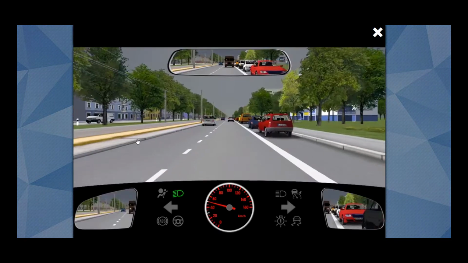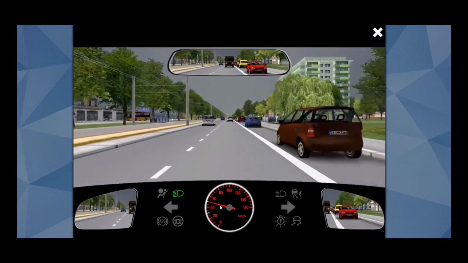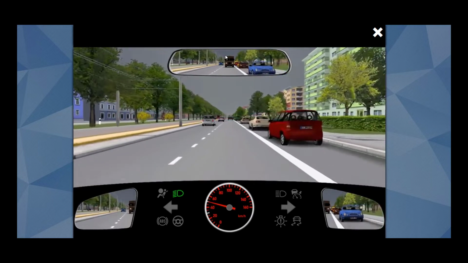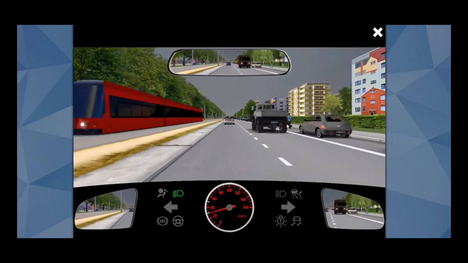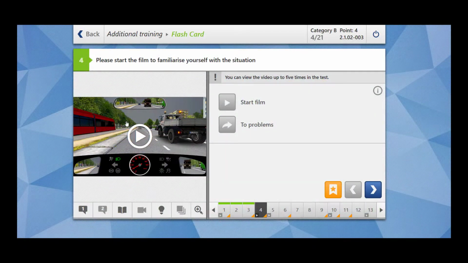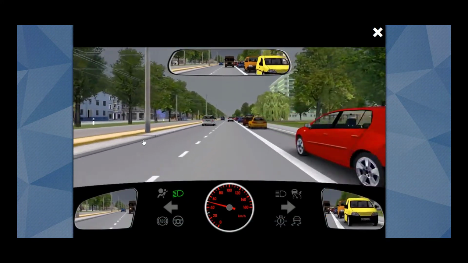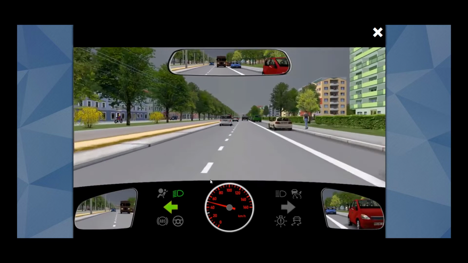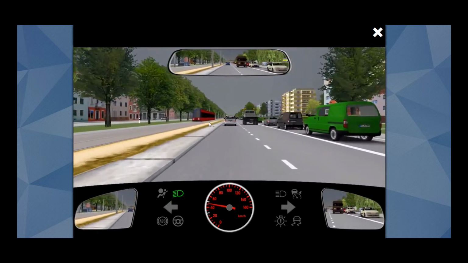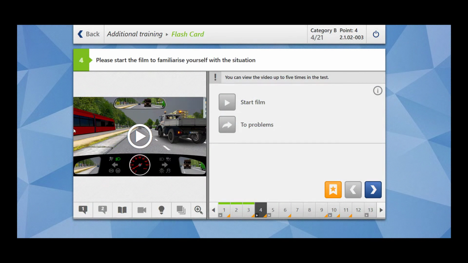Coming to the video question, let's play it. We are inside the city. We are driving at 50 km per hour. Behind us, there is a truck. And what we see here, there is a truck with the lights flashing on. And you see a blue shirt guy. And there is a tram. Let's play it once again. We have given the signal that we want to pass this truck. This truck is flashing its lights. There is a guy with the blue shirt and then there is a tram. Most probably this guy wants to catch the tram.